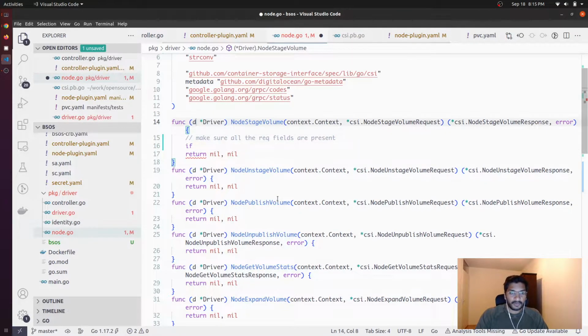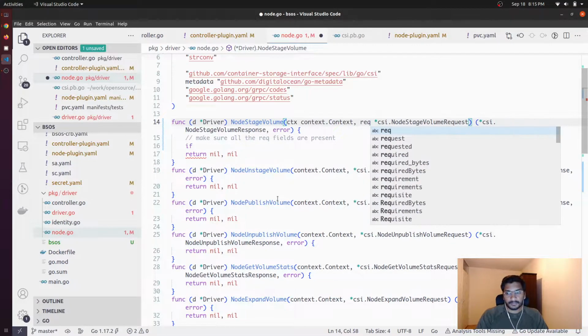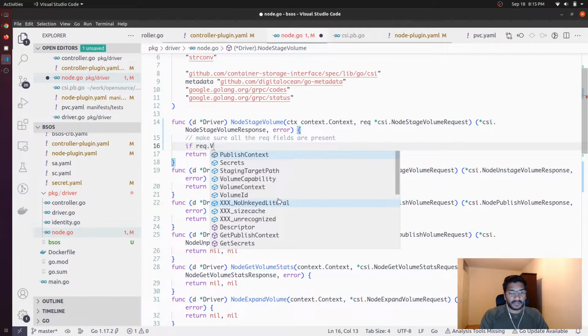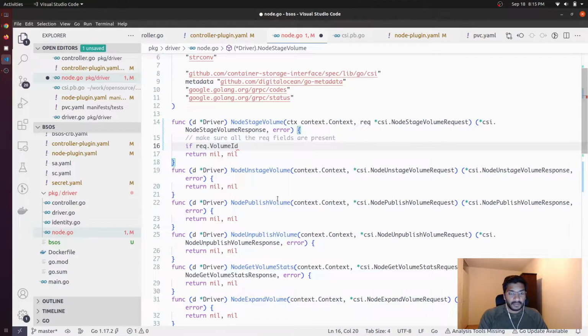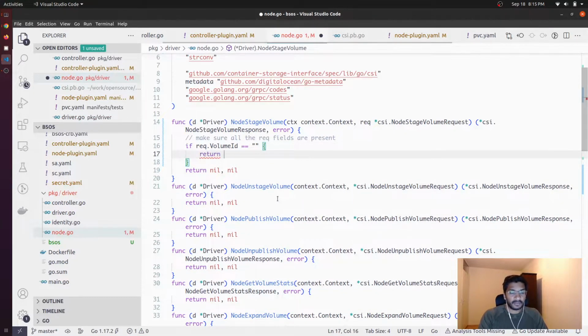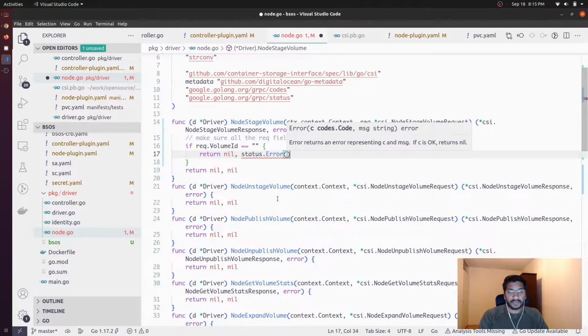If request.VolumeId is empty, in that case we have to return nil as the response, and we also have to return an error.